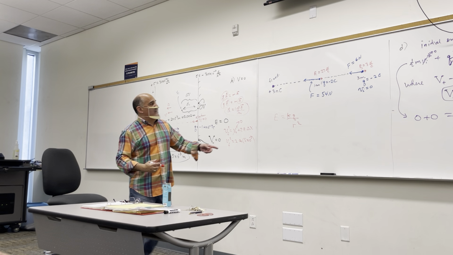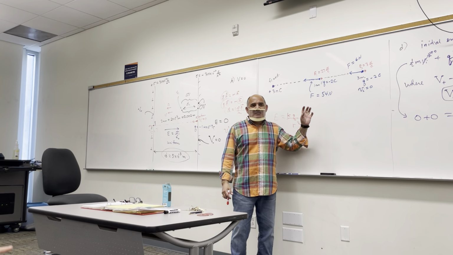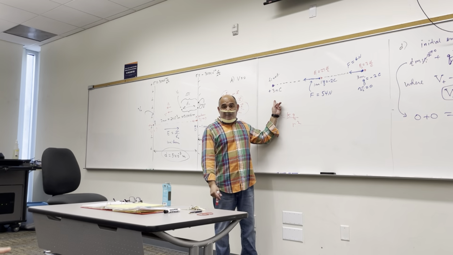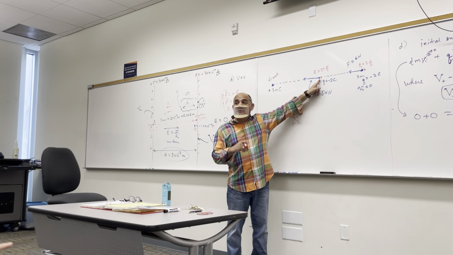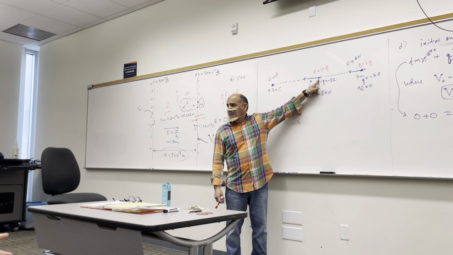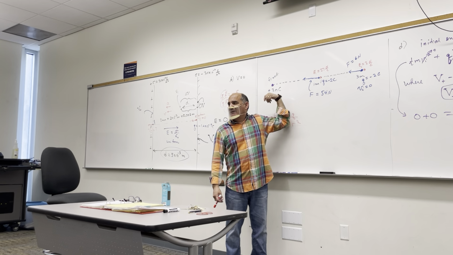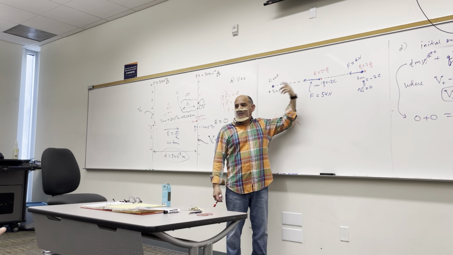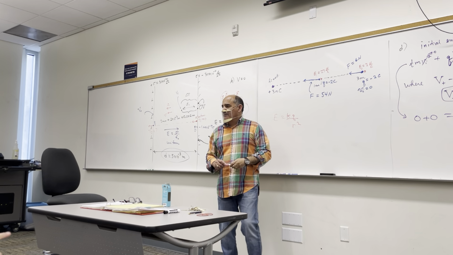So the electric field generated by the point charge is non-uniform. But if the charge stays there all the time, the electric field here is always going to be 27 newtons per coulomb to the right, all the time. So right there, the electric field is constant. The only way for me to change this electric field is if I move that charge, so that it's a new distance to that point.